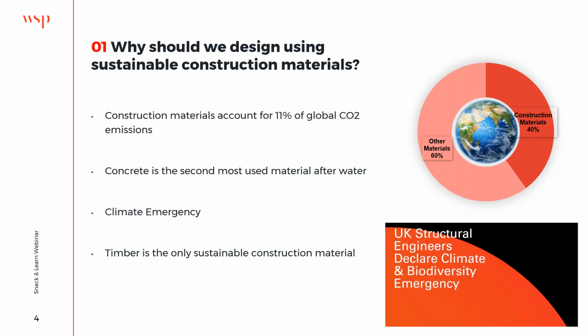So construction materials are responsible for 40% of the materials used today, and they account for 11% of global CO2 emissions. If concrete was a country, it'd be the 4th biggest polluter or emitter of carbon in the world. It's also the 2nd most used material after water. As globally there's a climate emergency, and timber is the only sustainable construction material available.